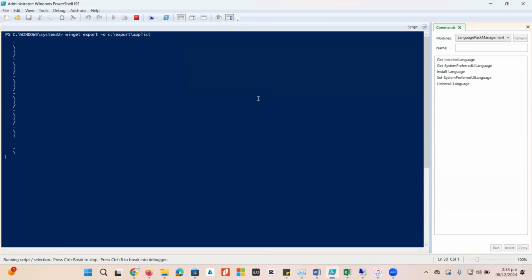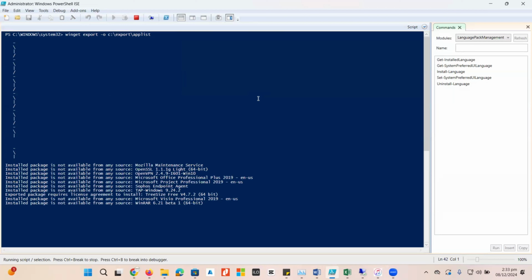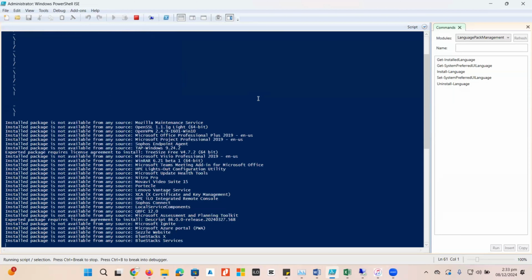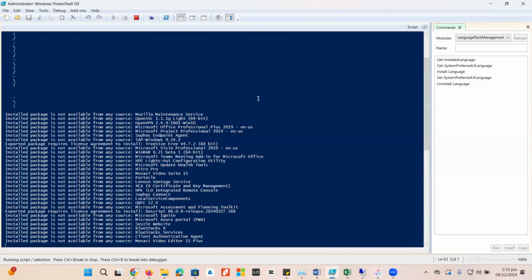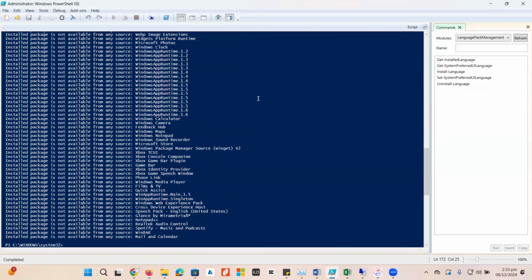So whenever my system crashes for any reason, I just need to import this file after the newer installation, and it will automatically resolve all kinds of installation related tasks for me.